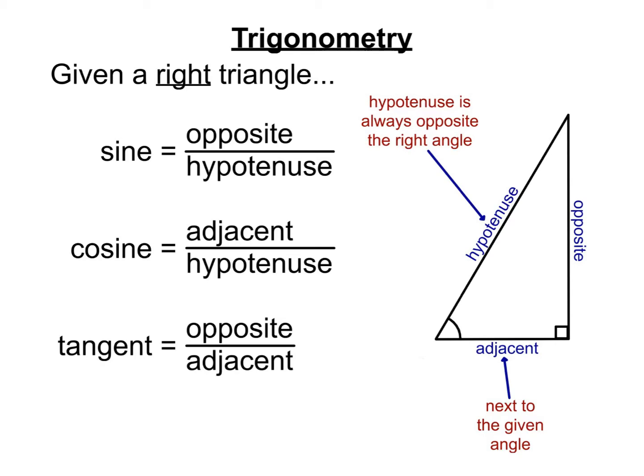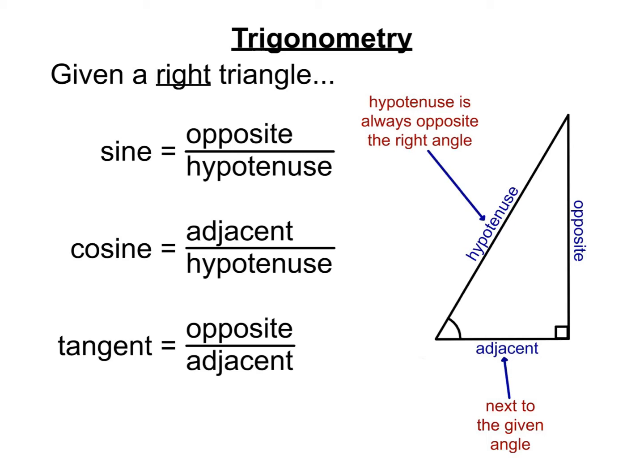Now you might be wondering, wait, aren't there two sides next to the angle? Because there's also this one. Yes, that one is also next to it, but it's the hypotenuse. So adjacent is the one that's next to the angle that's not the hypotenuse. And again, remember, that would change if I were going from this angle up top instead. So you always have to be cognizant about which angle you're going from when you do that labeling.